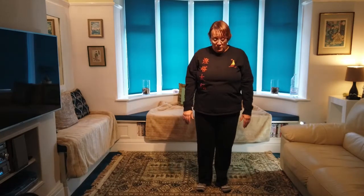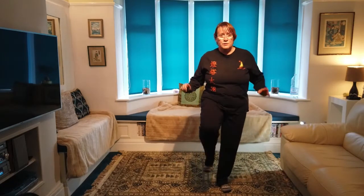Okay, now we're going to press forward with our hands, but we're also going to gently kick forward. Now, if you do this quickly, you'll fall over, and we don't want you to fall over. We want to do what's called balancing, okay? So when we balance, we can stand on one leg for a long time. That's really good. That's a sign that our bodies are healthy.